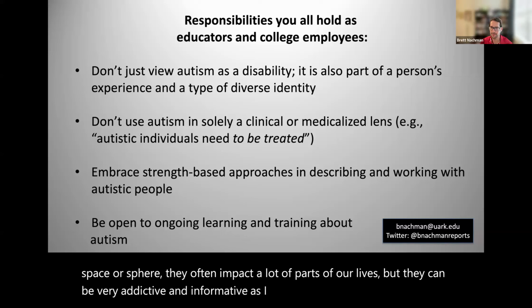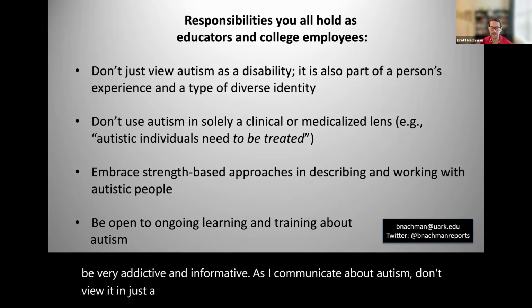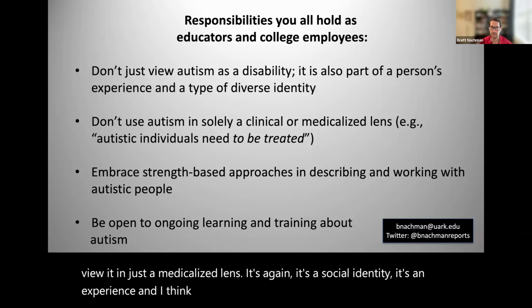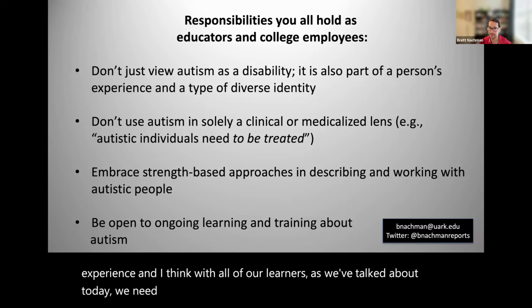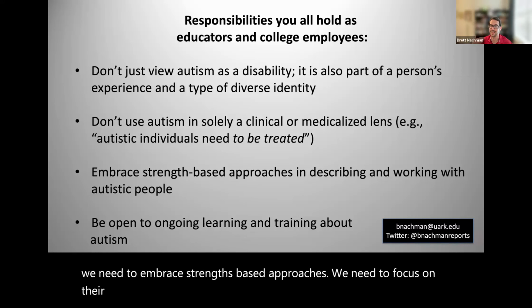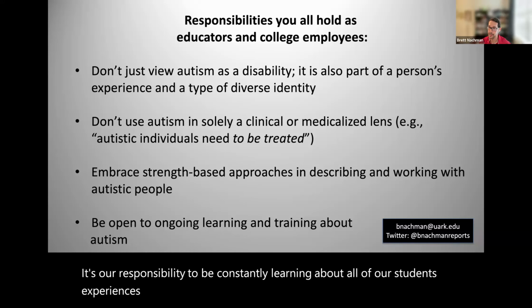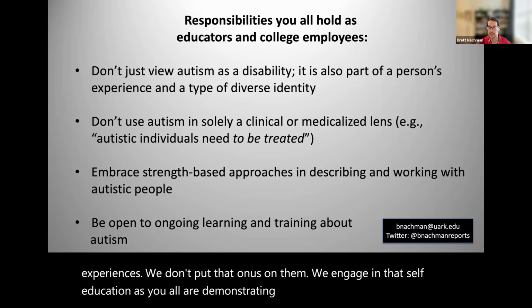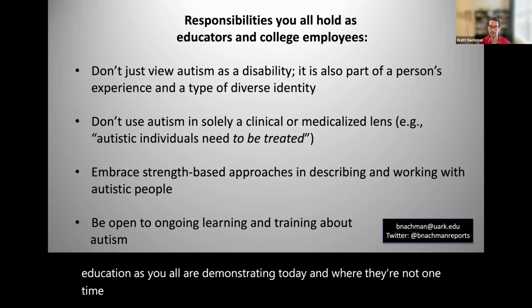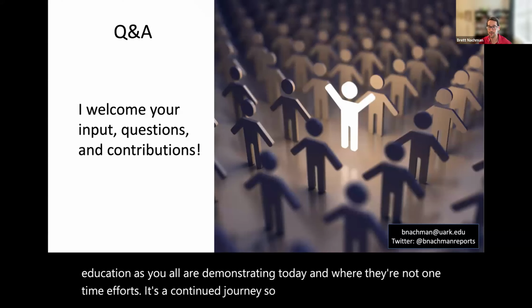As I communicate about autism, don't view it in just a medicalized lens. It's a social identity, it's an experience. And with all of our learners, as we've talked about today, we need to embrace strengths-based approaches. We need to focus on their interests, passions and skills. What can they bring to the table? It's our responsibility to be constantly learning about all of our students' experiences. We don't put that onus on them. We engage in that self-education, as you all are demonstrating today, and these are not one-time efforts. It's a continued journey. So I certainly encourage you to utilize those strategies.